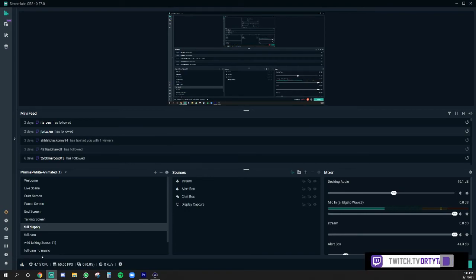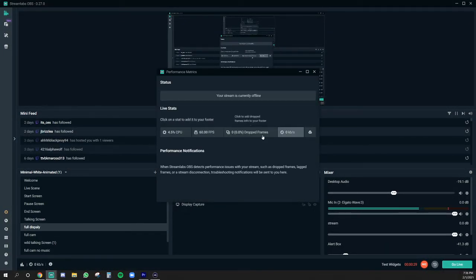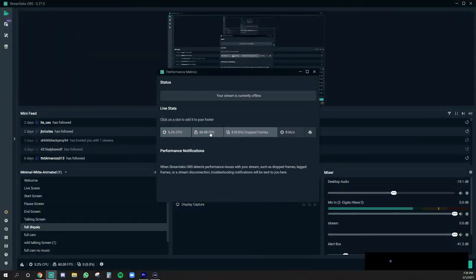I noticed that my CPU wasn't being taxed very much, but I was dropping a bunch of frames, which is this indicator right here. If you don't have this in your settings, just click that, and if you click these, it'll tell you what's going on in regards to the quality of stream. These are your most common factors in regards to good quality versus bad. So if you're new, click those open and you can see what's going on as you stream on Streamlabs.